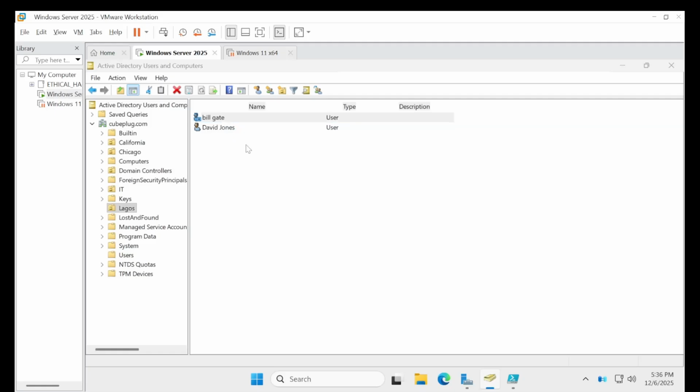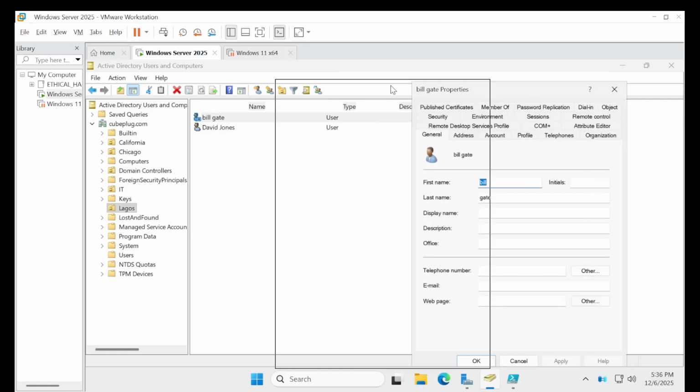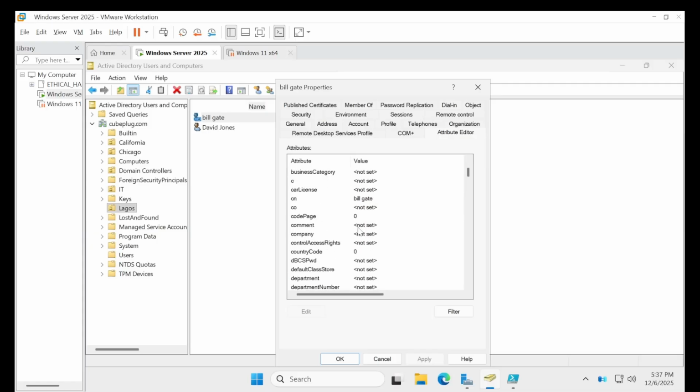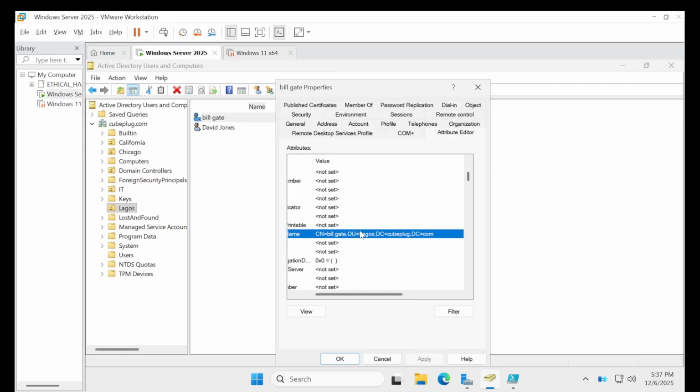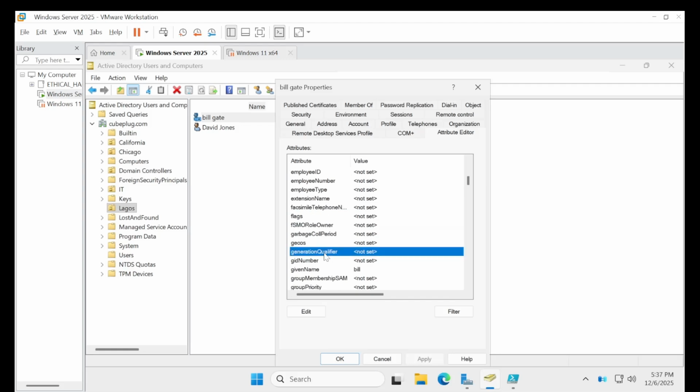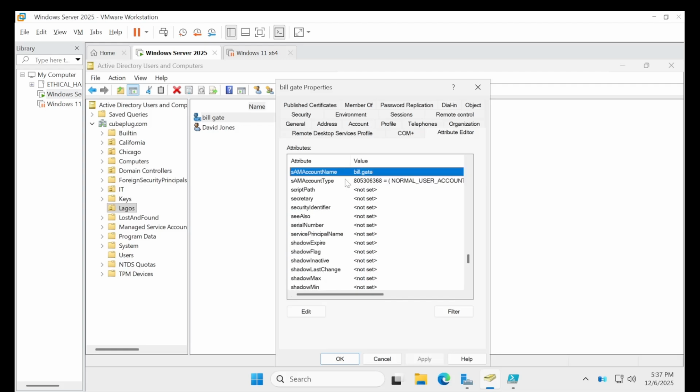So if we click to check the properties to see the things we've actually set, let's go to the attribute editor. You see distinguished name. You see it's resident in here. CN name, that's Bill Gates. Come all the way to the SAM account as set. See Bill.gate.